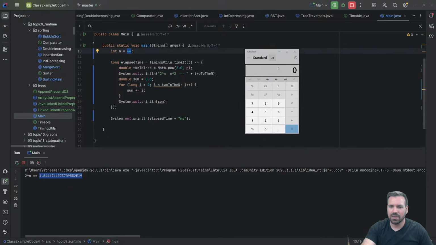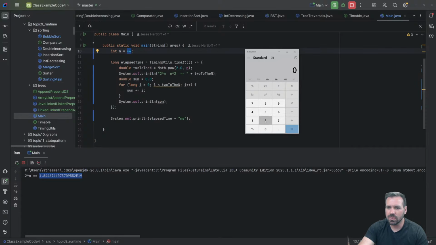I don't remember the runtimes. What was it, at 30? I think it was a few seconds. Let's say it was 1 second. It was a little slower than 1 second, but let's give it the benefit of the doubt. Say at 2 to the 30, it was 1 second.